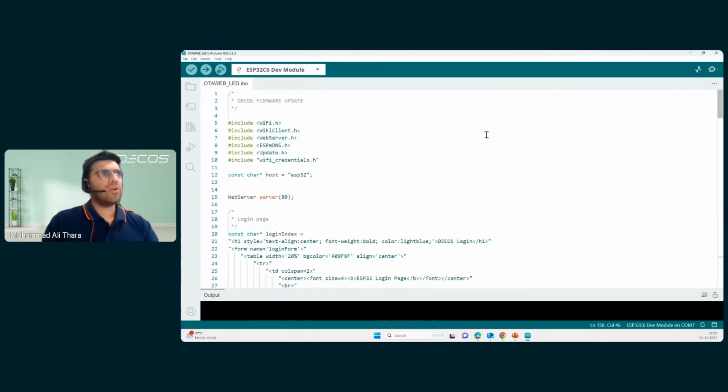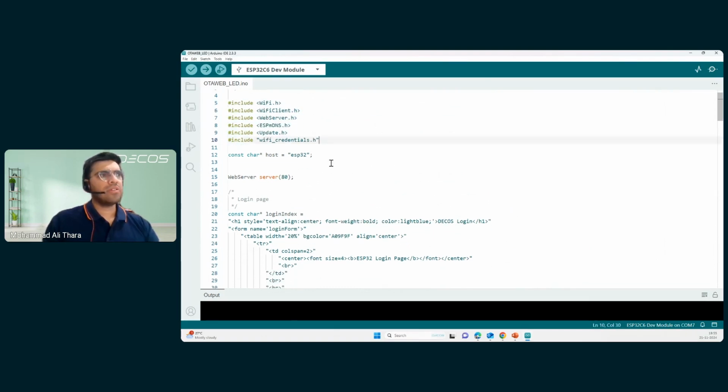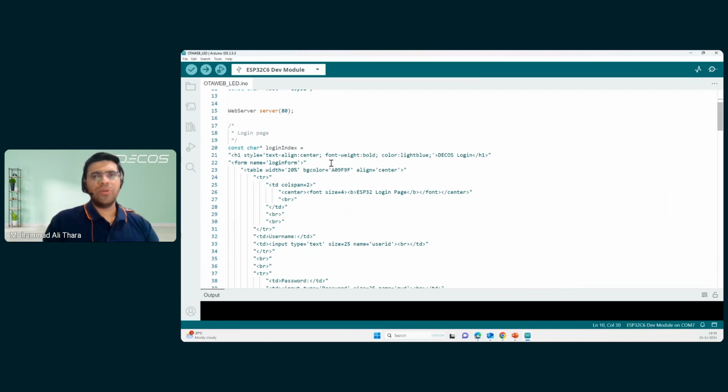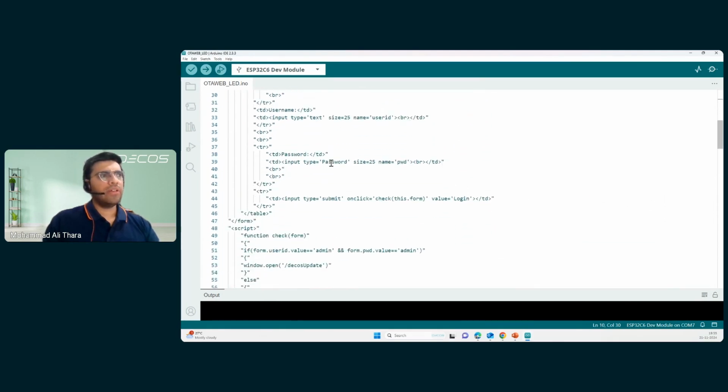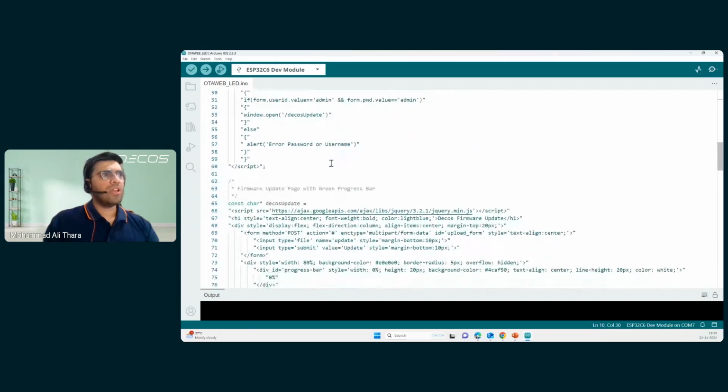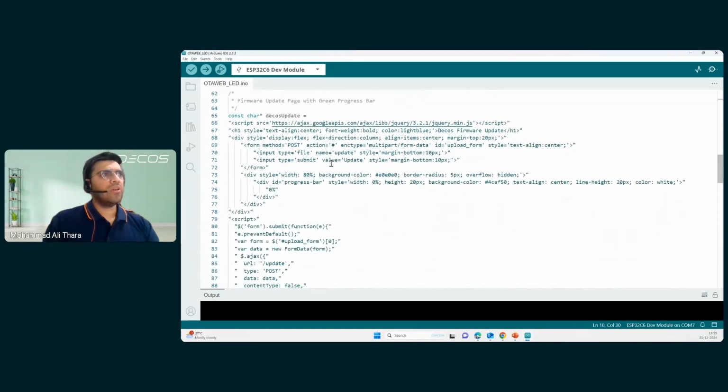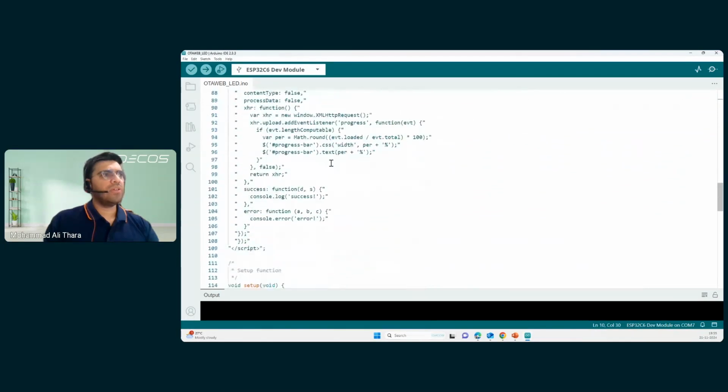As I told you, it's the same normal included files and credentials, and as I told you before showing the first demo, we need to have the OTA routine in every firmware so that we can have a new update every time. So this is the login page for security, a normal DCOS update page for us.